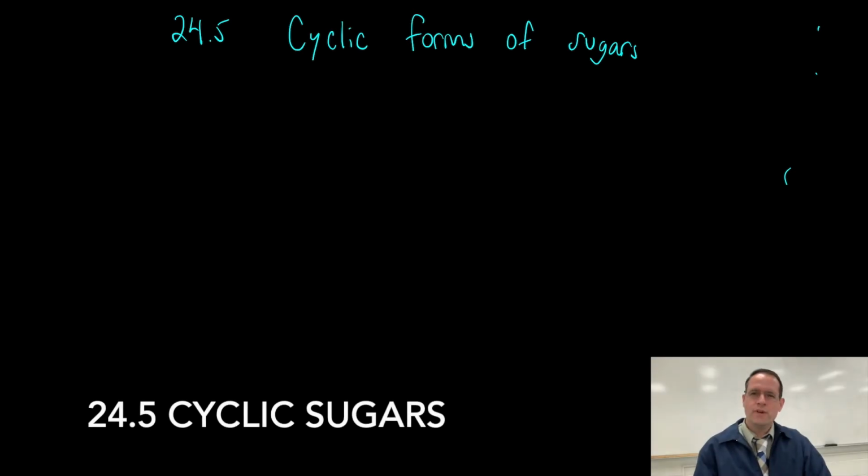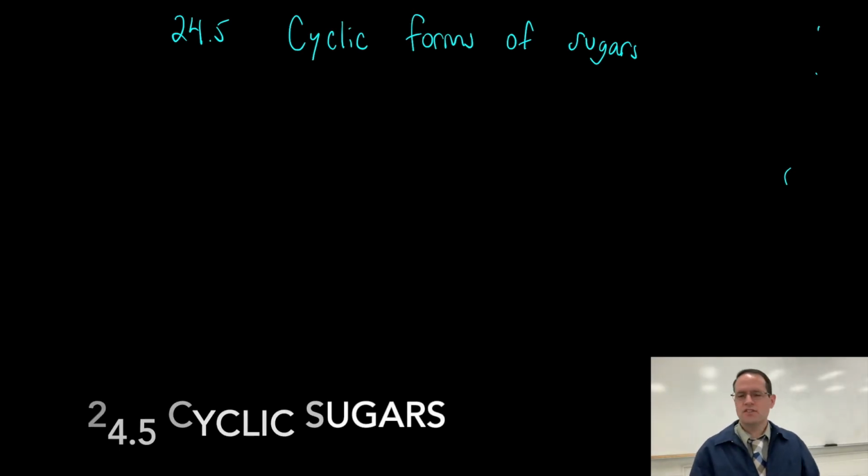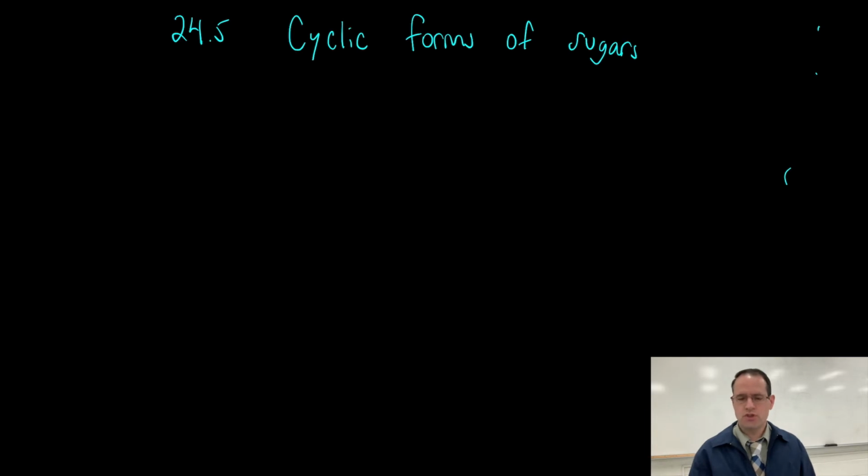In section 5, we are concerned with drawing and describing the cyclic forms of sugars. There's a lot of structural drawing, a lot of new terms and definitions, and stereochemistry. So we'll try to take it slow and be very thorough in our explanations, and this is by far going to be the longest section in your textbook. I count close to 9 pages here in our textbook. So let's get moving through this section.